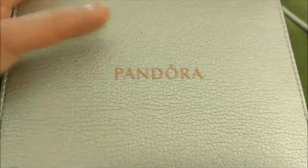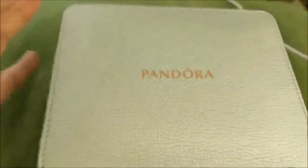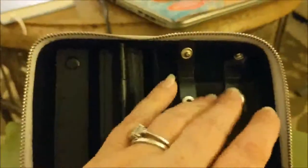This is a traveling case that I believe was a gift of purchase, or maybe my husband paid a little bit for it. It was a gift, and it has a zipper opening that I've already unzipped. This has clasp bracelets or necklaces, and another area for rings or bracelets. Another little area here that you can put little studs or bracelets or necklaces. This is really neat because it comes right out, and when you open it up, I love the way it says Pandora on there.